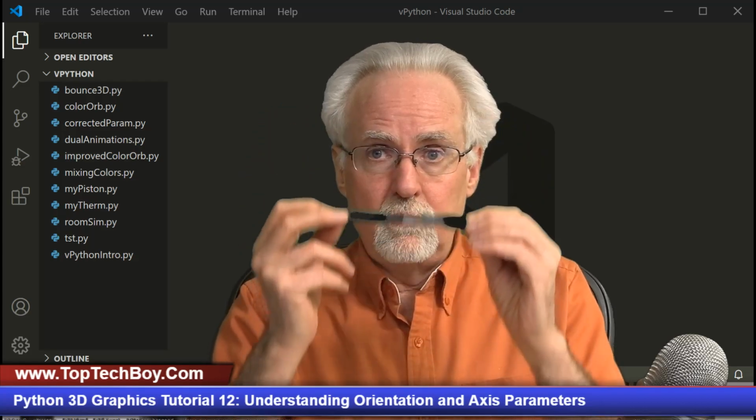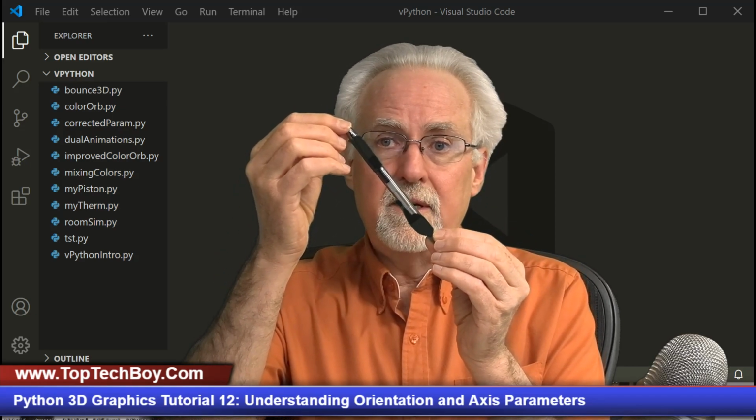Let's jump in and talk about what we are going to learn today. We are going to begin to learn about orienting objects in three-dimensional space. Now, what do we know how to do right now? We can create an object and then we can move it in X, in Y, or in Z, or we could change its size. We could also change its color and change its opacity. Those are the things we've learned so far.